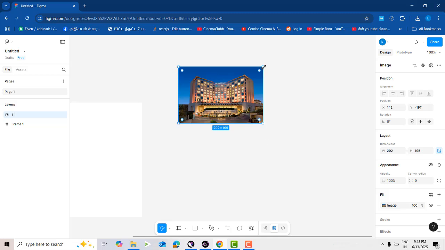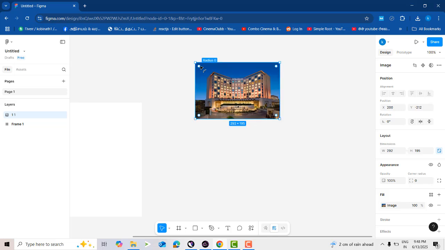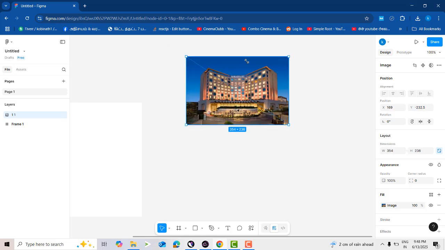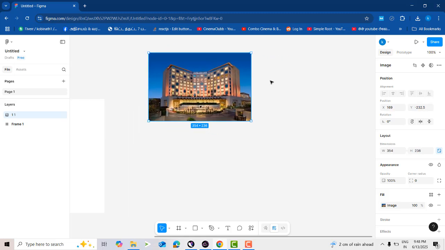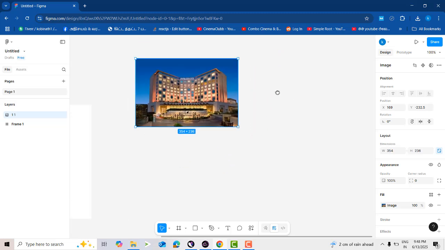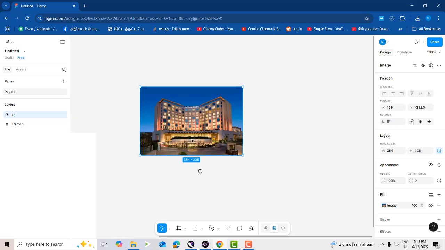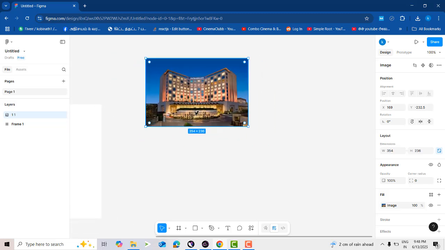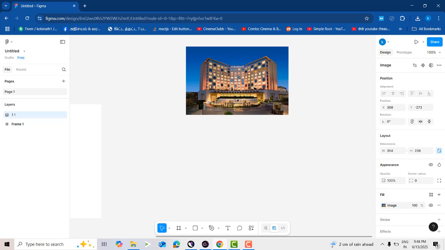You can click on the top left, top right, bottom right or bottom left corner, hold the Shift and Alt keys, and increase or decrease the size. Like this, simple. The space bar will be helpful to fix the size of the workspace.